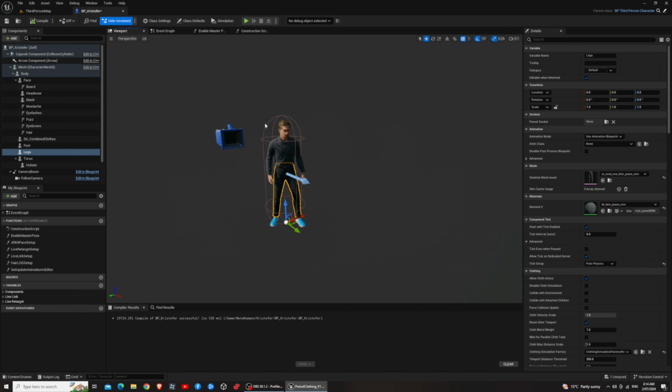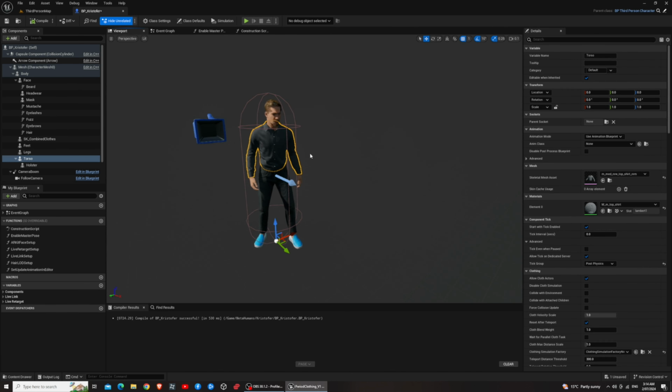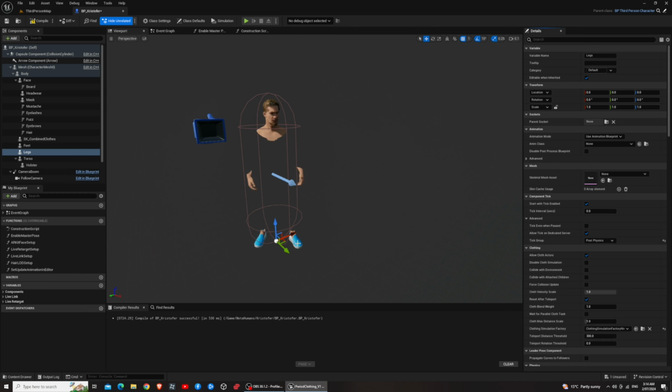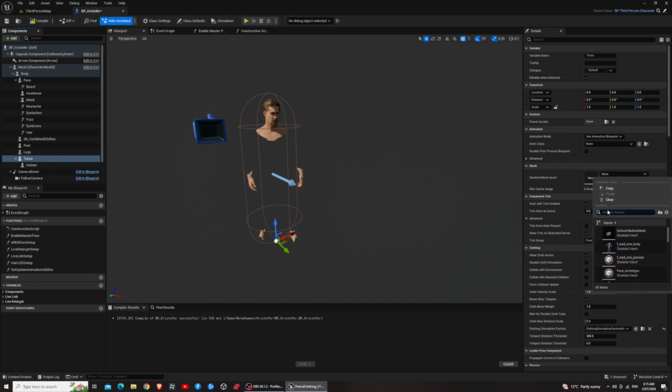We'll go torso. We'll turn that off. We'll do a modular version first, then we'll do a combined version. Let's get rid of the jeans. Get rid of the shoes. So we've got just this guy nude. Now let's come back to torso, and we can just type in SK underscore waist, and it brings up the waistcoats, and we'll do BT for bow tie. And he's got the grey on.